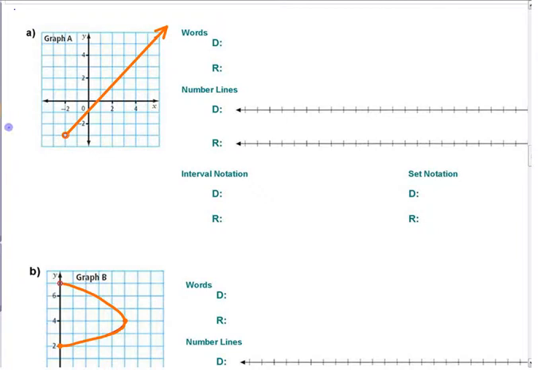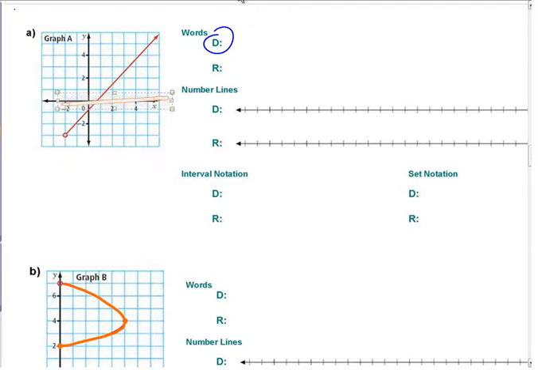Part A, if you're trying to write the domain, the domain is possible x values. So again, I think the best visual is to try and imagine squashing it down onto the x-axis. If you squash this down onto the x-axis, it looks something like that. What parts are covered there? Everything from where? From here and that way, right? There's an arrow at the end. Okay, it covers -2 all the way up.